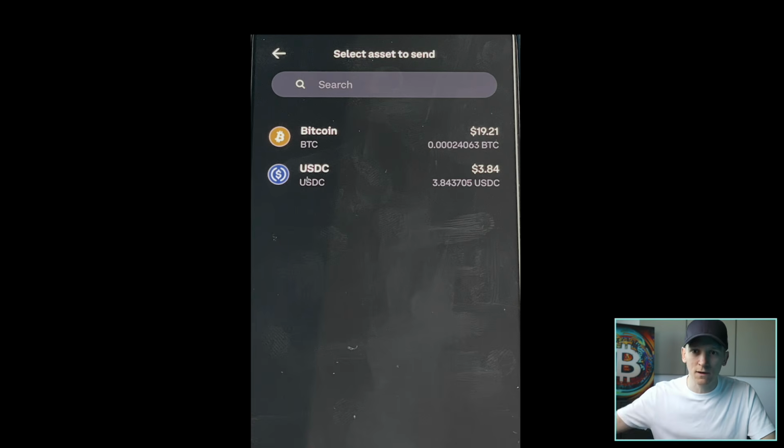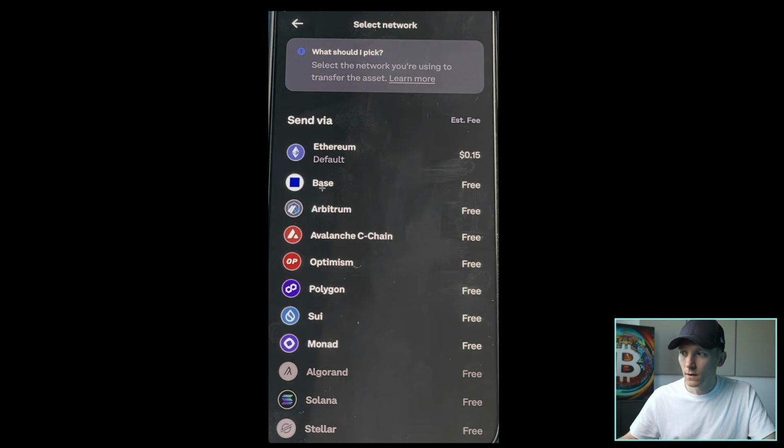So I'm going to be sending USDC over the Base network. So I'll press USDC here. And then from there it says, which network do you want to use? So in your Coinbase wallet, even though I've copied my Ethereum address, that's the same address across many different chains. So my Ethereum address works across Ethereum, Base, Arbitrum, Avalanche, Optimism, Polygon. And so when I'm sending the crypto over, even though all of these share the same address, they're actually different networks. So the way that we choose one of these networks is on the Coinbase side. In our Coinbase wallet, they all have the same address. So it's Coinbase Exchange that is going to choose which network to send it over.